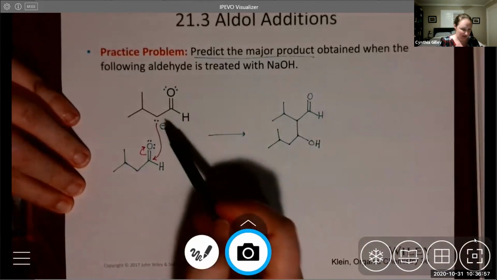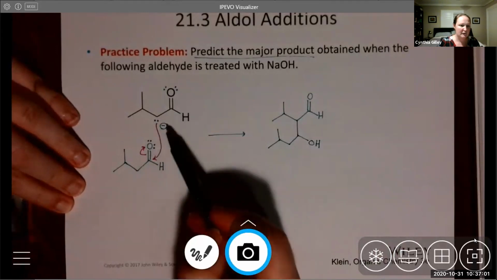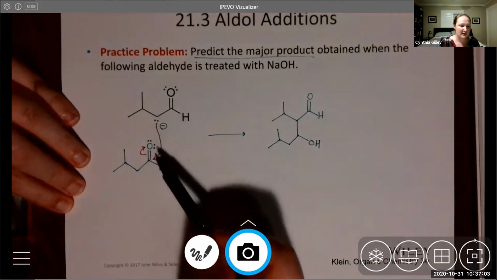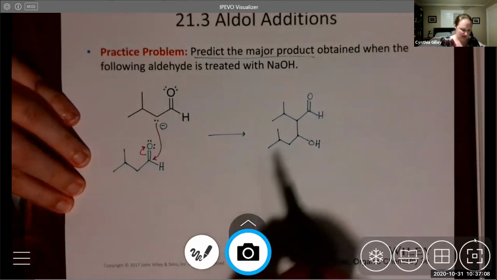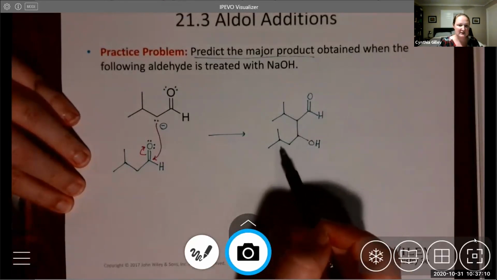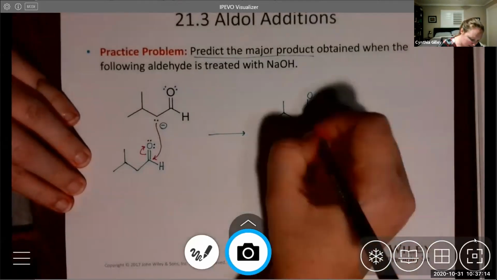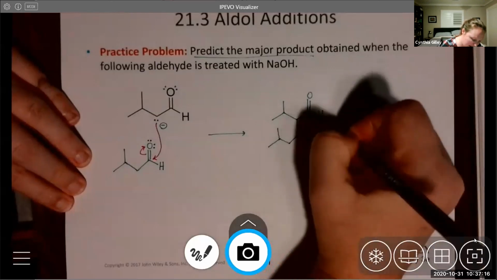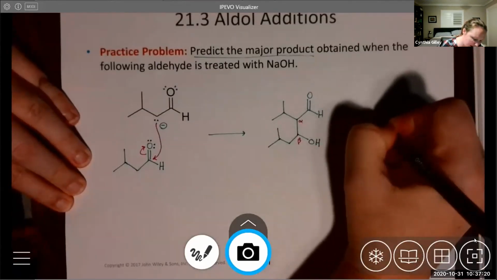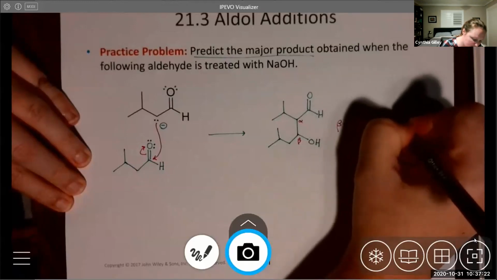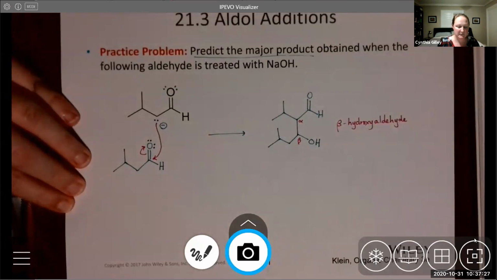So if we just line these two aldehydes up, essentially one on top of the other, form an enolate from the top one, imagine the nucleophilic attack that takes place, right? And then draw the product that results. It's fairly easy to visualize. Make sure that you are getting a beta hydroxy aldehyde as your product, right? Because that is the product of an aldol addition reaction.